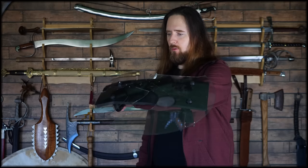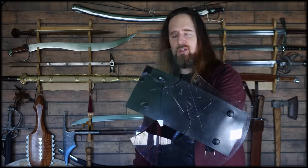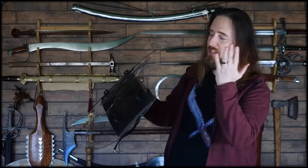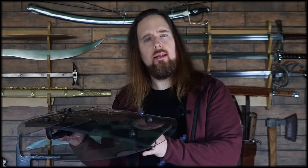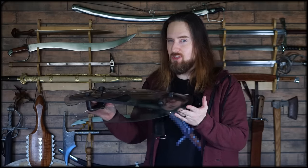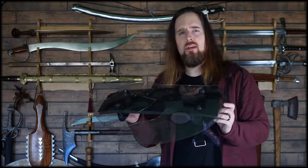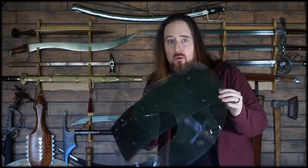So I can still list this on eBay as mint condition, right? Or maybe fix it with duct tape and list it as refurbished. There isn't much left of it now. Some might argue it's unreasonable to hack into the edge of the shield with a machete — to that I say nay. We're talking street fight, okay? If you need this in a real self-defense situation and someone comes at you with a machete, are you just going to ask them to please kindly only strike the surface head-on and not hack into the edge?